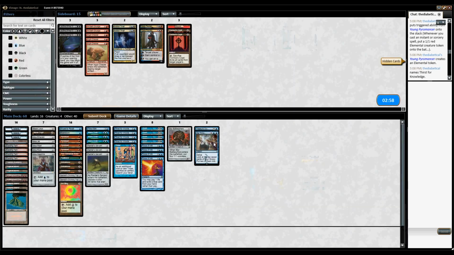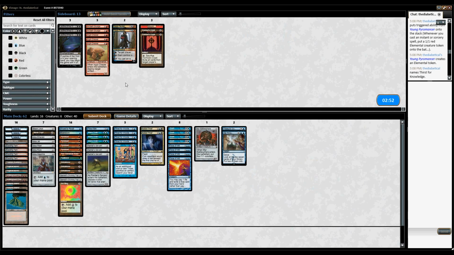Alright, so we've got a blue mirror here. I think I want the Notion Thief. And what do I want to cut? Let's see. Tinker Battlesphere is actually kind of weak. I kind of wish I had the Blightsteel now against him, but it's not very strong against his deck. This stuff's all nice. Mana Drains. Yeah, maybe I cut the Battlesphere.